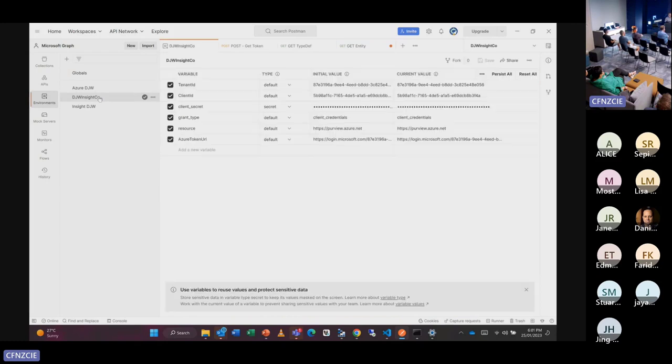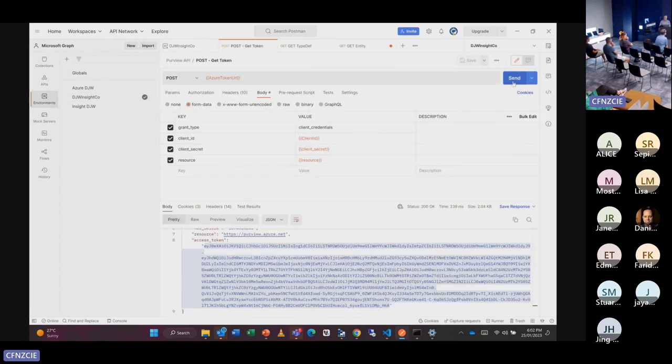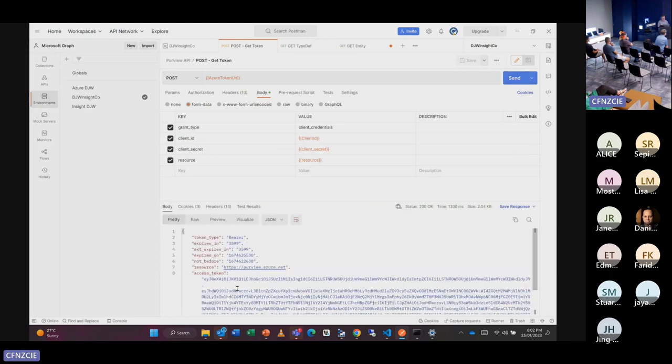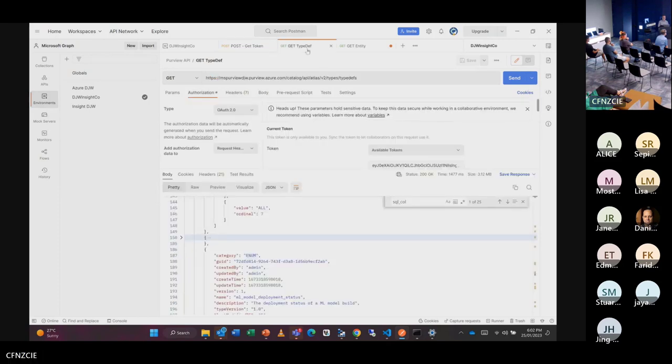So all the standard things you would do, and this will be deleted after the presentation, so feel free to try it if you want. As you do with any application, you register the application in Azure. You take your client ID, and you create a client secret, and the resource that you're after for this particular one is purview.azure.net. Then just get a token, and we will use this token. There's a better way to do this, but I'm just doing it manually today, just to push the token into the variable.